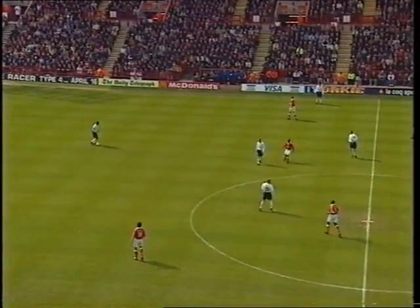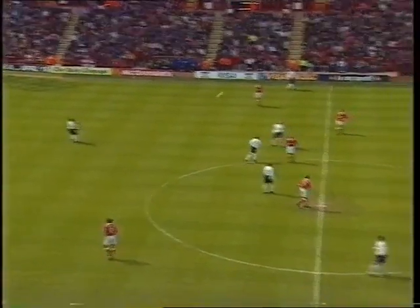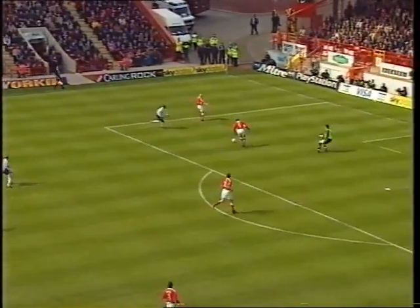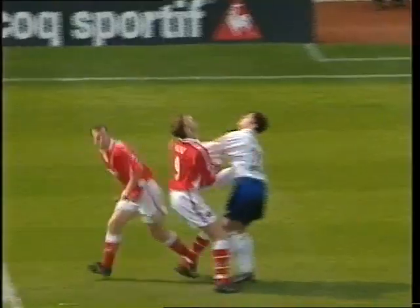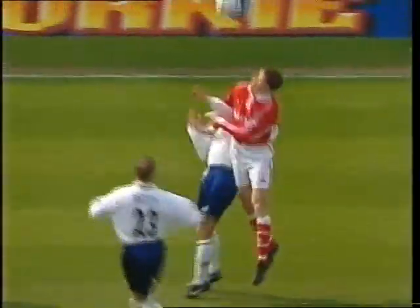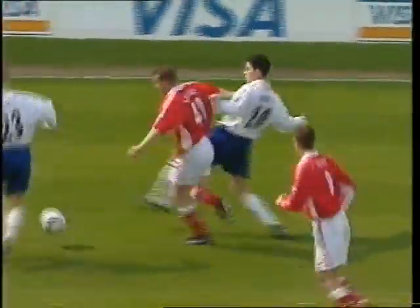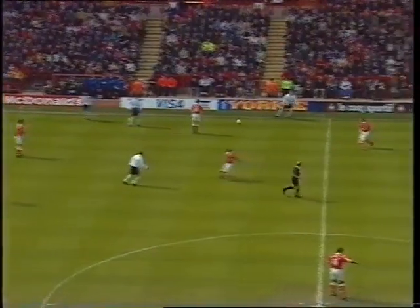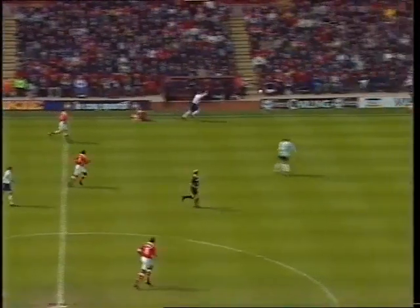Hopkin hassled into that from Danny Mills, who's had a good strong season for Charlton at right back, and he's going to have to do some defending again. Well, if Rufus had left that, then surely Petterson could have claimed it. There's Hunt battling for it with Ian Harte. And the referee awards the first free kick of the game after 3 minutes.